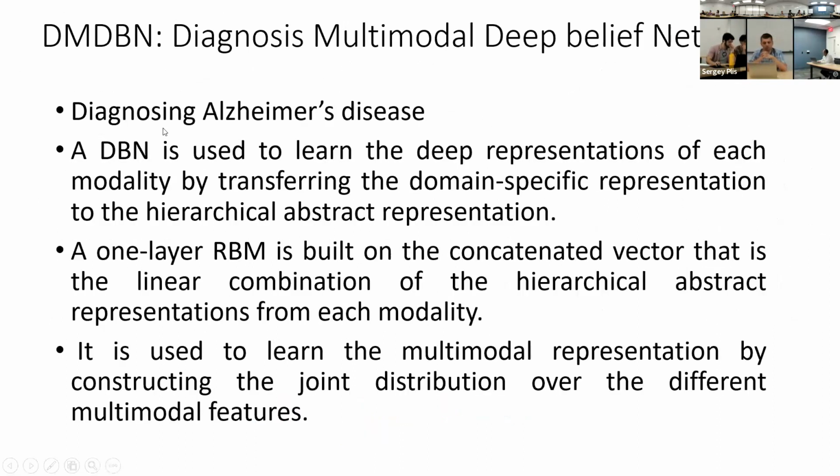And then there is another method called DMDBN, Diagnosis Multimodal Deep Belief Network, and this model is for diagnosing Alzheimer's disease. There, an ADBN is used to learn the deep representation of each modality by comparing the domain-specific representation to the hierarchical abstract. Then a one-layer RBM is built on the concatenated vector, that is the linear combination of the hierarchical abstract representation from each modality. Then it is used to learn the multimodal representation by constructing the joint distribution over the different multimodal features.